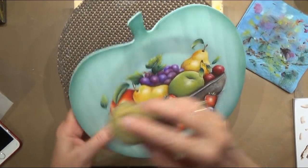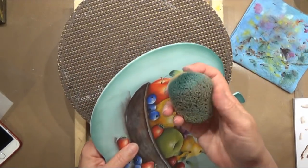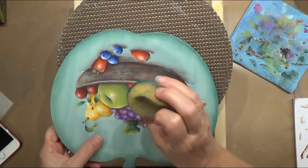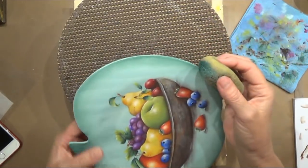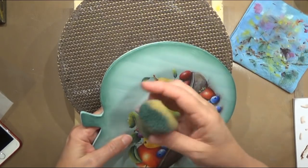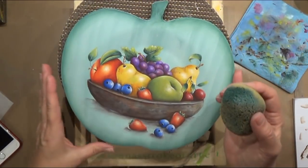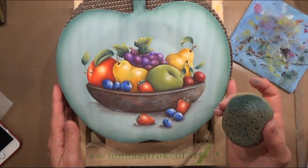I'm going to go along the edge again. I've got more Hauser Dark Green in my sponge this time. And I'm really keeping that right on that very sharp edge of that plate. I'm not laying my sponge flat. I'm keeping it up so just that little bit of paint that I've got is going to work its way around that edge and darken it up. Oh, I think that looks nice. Makes it look like a green apple. Okay, I think that looks really nice.